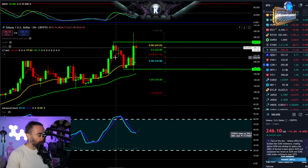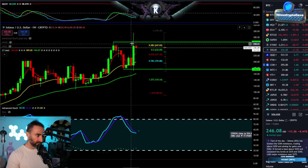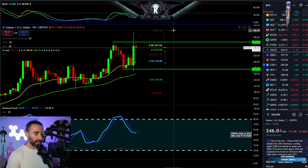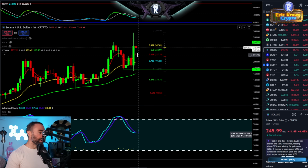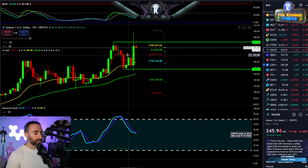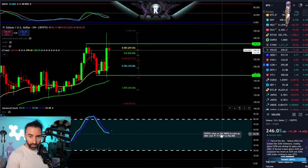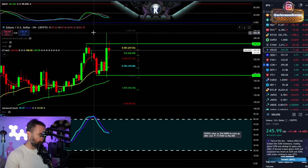Keep in mind, it is, however, just one massive trading range as far as the weekly does go. Highs around 260, let's just call it 265, lows around 175. But the Solana bulls do really have a chance to actually break to the upside here. Again, assuming that this week closes above 224 and change, and essentially just doesn't come back down below this week's low for the close.